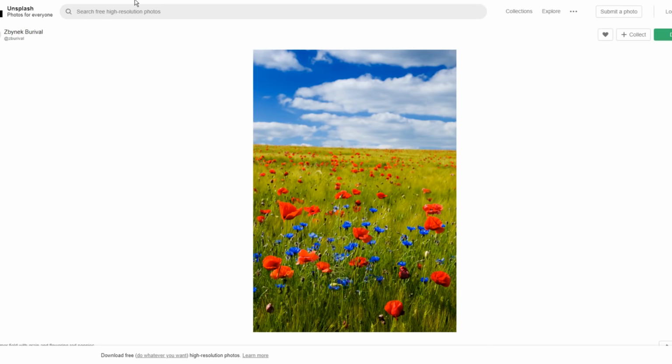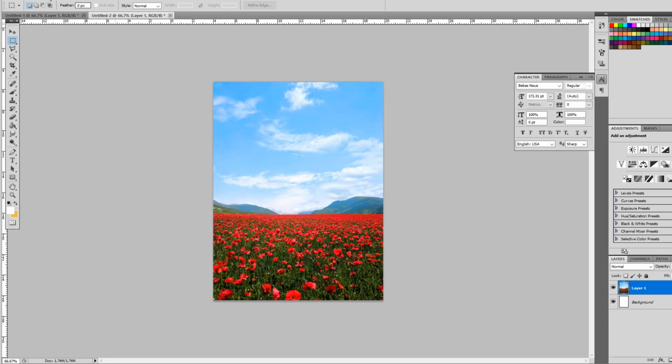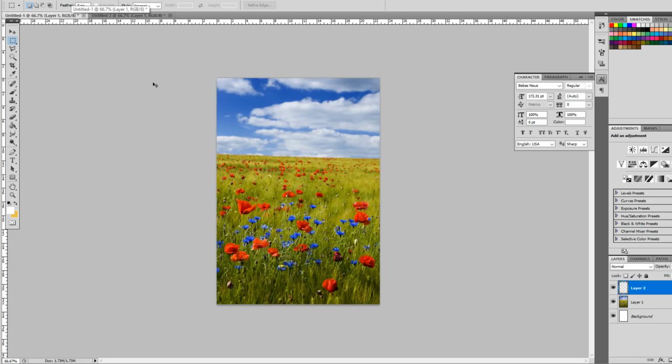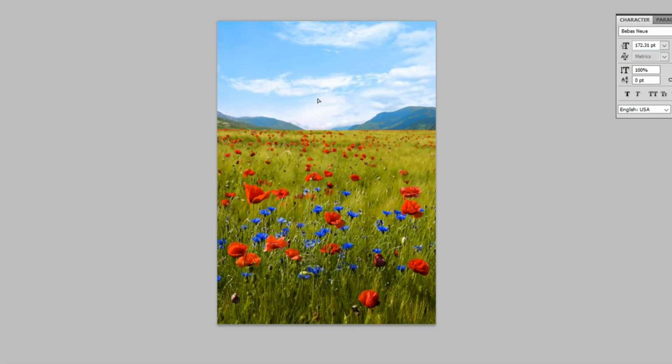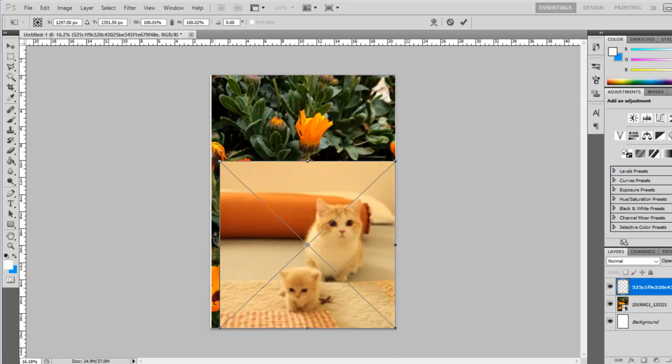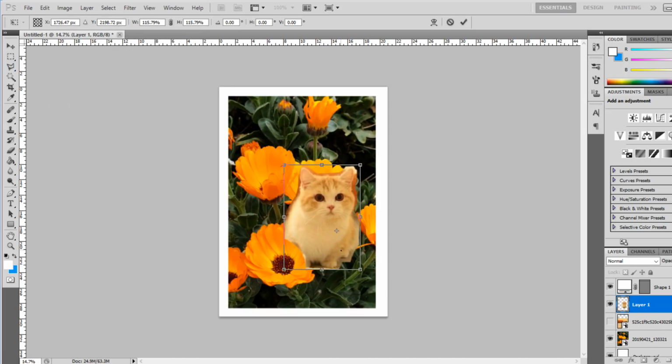I found these two pictures of a poppy field and I really like them both, but I wanted to change them up a little bit. I wanted to use the mountains from this one picture and use the poppy field from the other one. So I just cut out these parts and connected them together in Photoshop. If you want, you can take this even further and create completely new collages with different reference pictures. I did this a while ago for one of my paintings and I created something entirely new.